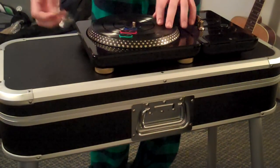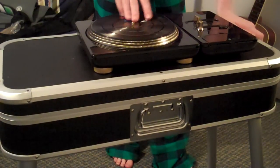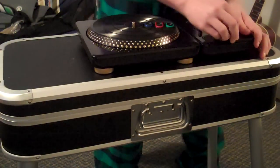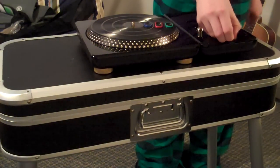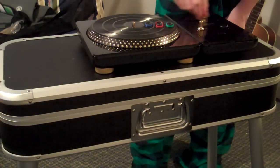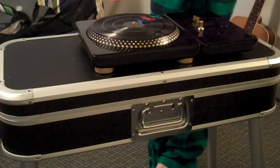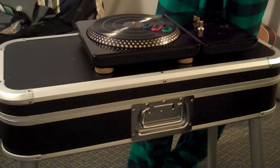Let's take this off. So yeah, as you can see, it's a lot different from the regular DJ Hero edition. It's black. Get the sticker off. It's black. It's really nice and chromey. And instead of just gray plastic, it's gold. So, yeah, it's really nice. So right now, I'm gonna play this for like 5 days straight, and I'm gonna show you some gameplay footage.